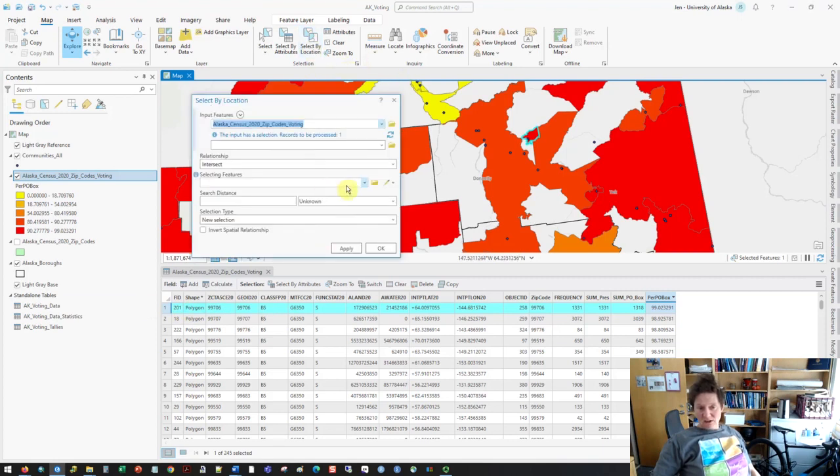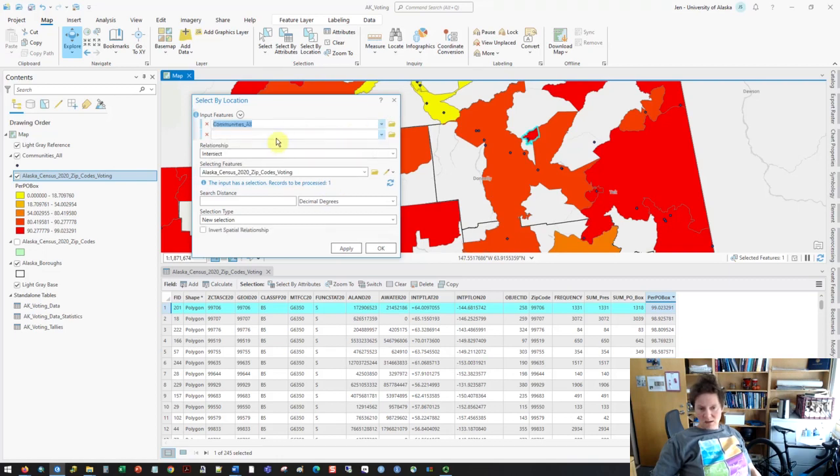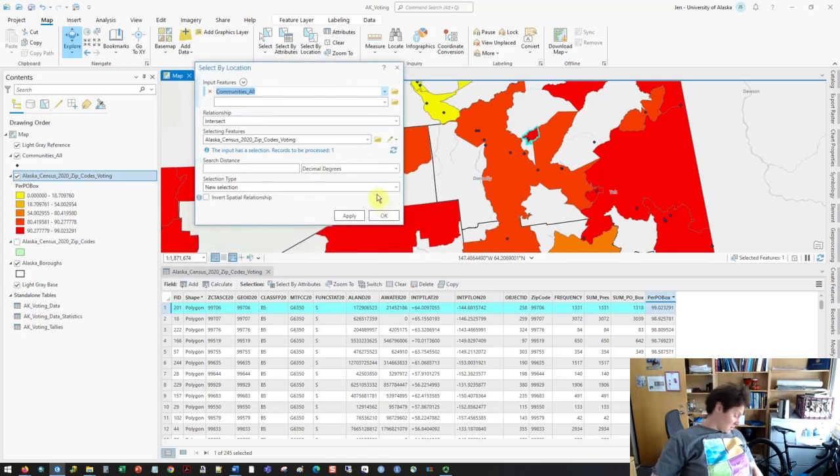And our selecting features are actually going to be our zip codes voting. So this polygon that's highlighted, you can see one is highlighted, is going to select the communities that intersect with the highlighted polygon. Okay? So hit apply.